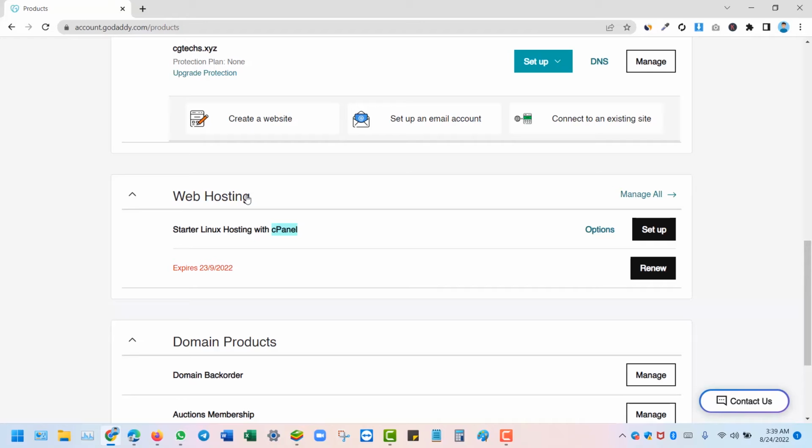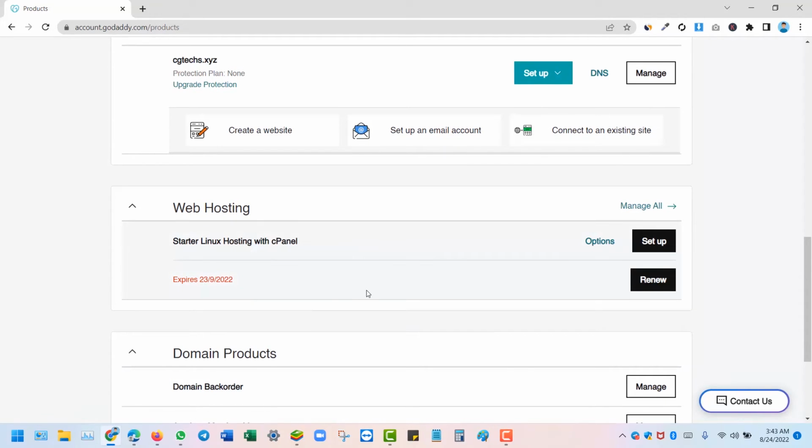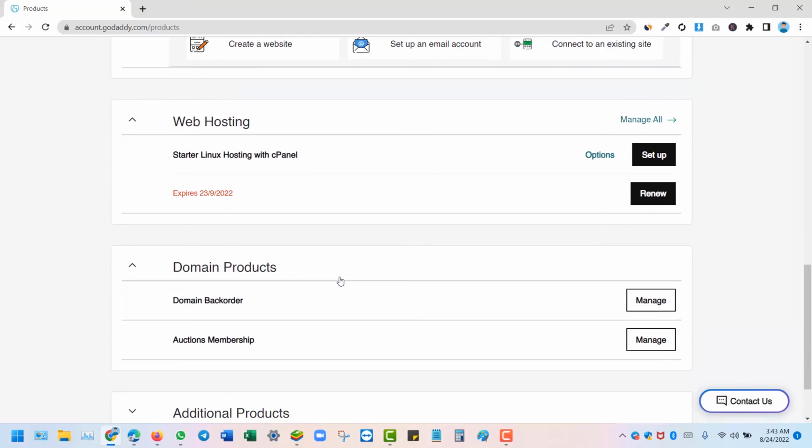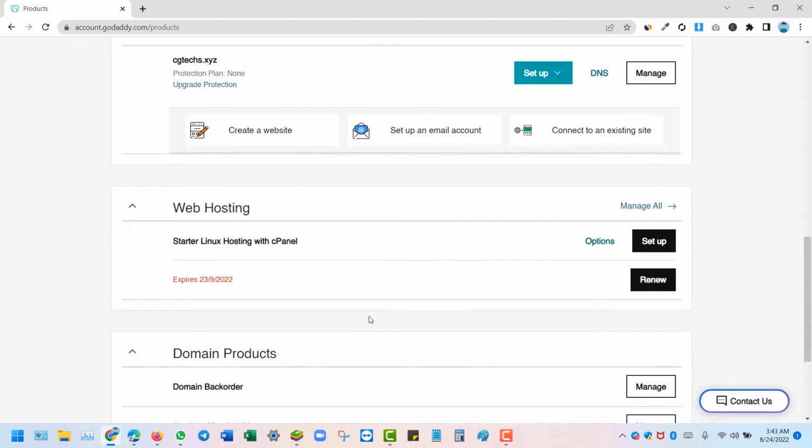So you can go with web hosting, and if you need a faster server in the future, then you can switch to VPS hosting, which is much faster than the normal hosting. This is a shared hosting, and shared hosting is generally the cheap one. Okay, in order to set up your website, you need to know the IP address of your hosting so that you can set up your website using WordPress.